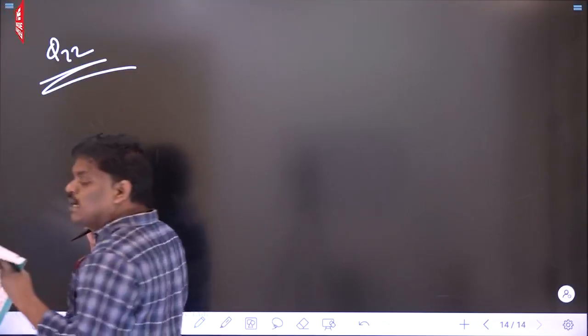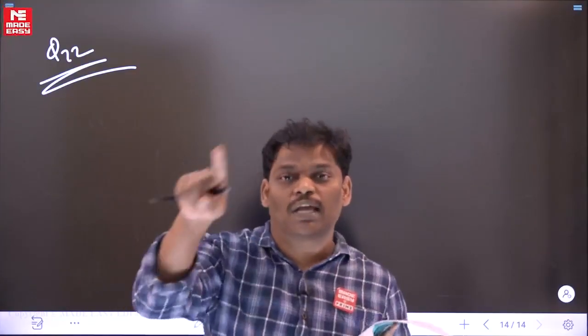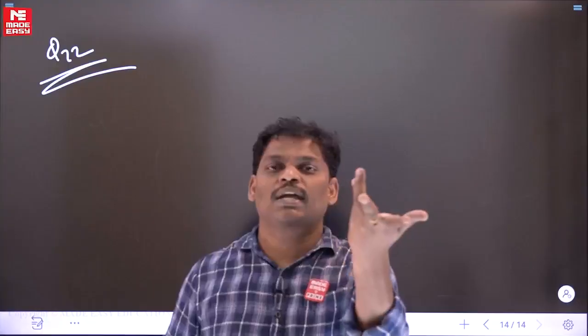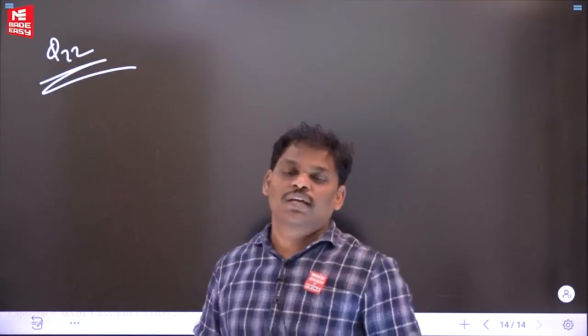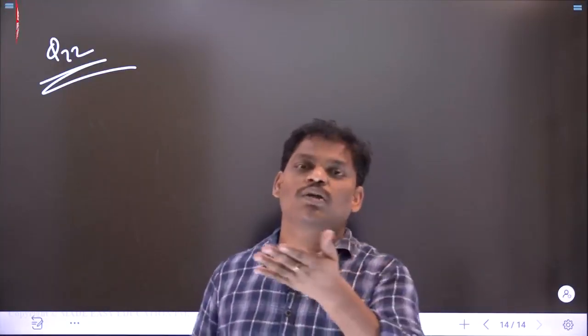Some people are asking, sir, what is the meaning of binary search efficiently? On an array, if you apply binary search, time complexity is log n. If you apply it on some other data structure, time complexity may be n time. Why n time? If you want to go to the middle in a stack, half the time you have to pop, n by 2, which is nothing but order of n. In the queue also, to go to the middle from the first onwards, half of the elements you have to delete, that is also n by 2. In the linked list also, to go to the middle, from the first onwards half the elements you have to skip. In the case of an array, random access is possible, directly you can go in constant time.